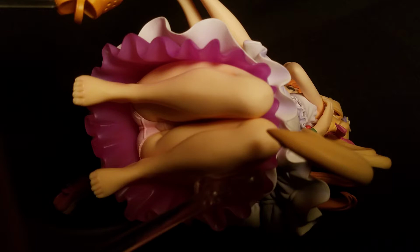Nothing really going on with her knees or her legs as we kind of flip her over to her, again, her legs. The stand, actually, I was a little confused at first as to how it would hold her up, but I see that it actually melds with her skirt. So she has 2 points of support. She has her skirt and she has the thing in her back. So the thing in her back, this giant banana curve, is where most of the weight is going to be. And this is just a supporting thing so it doesn't lean or fall out or bend or anything like that.